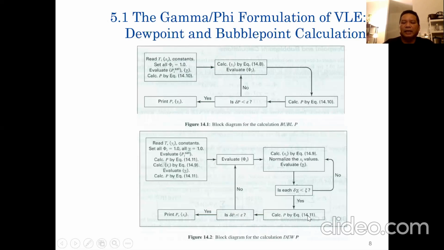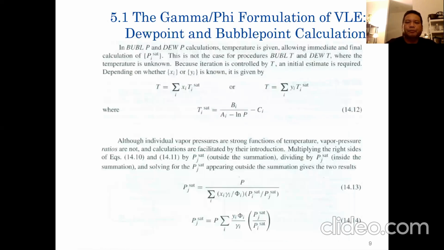So guys, you can see it here. Then you need to write a program to calculate this. You can use any program you want, MATLAB or whatever, but Excel also will be feasible if you know how to program that.